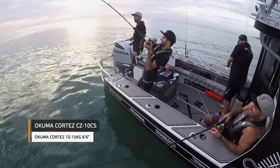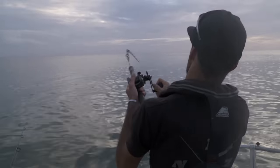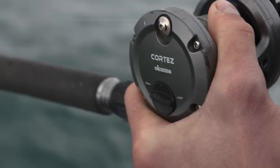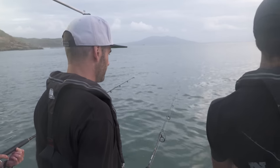Yep. Oh. Yes, Mig, get him up. Oh, yeah, that's a good fish. Come on, Miggy. 3 kg is an 8-pounder. Is he going to push past that, Mig? Don't know. Come on, give me some answers, man. I don't know. What a beautiful evening, though. Look at this. Exactly. It's flattened off. It's been pretty flat all day, to be fair.